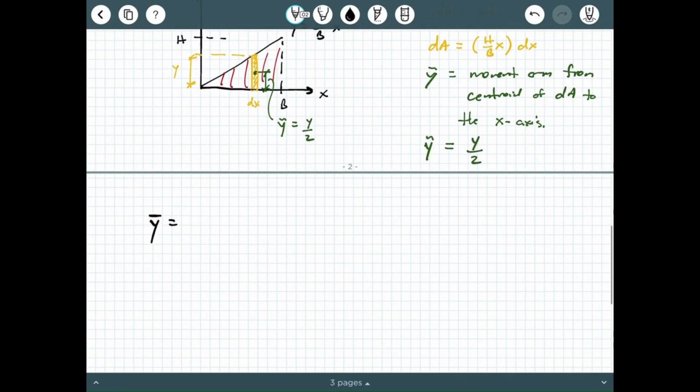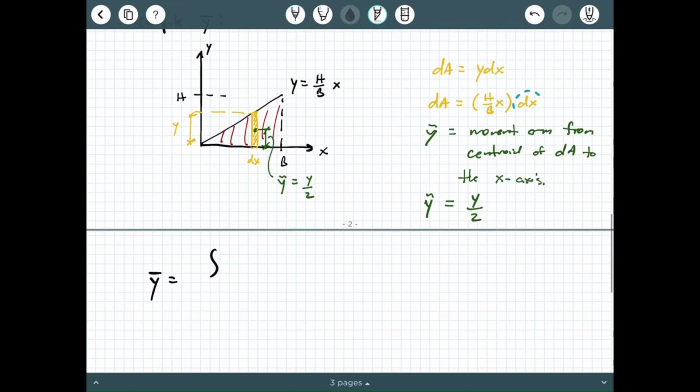So now I'm ready to calculate my y bar as an integral. And we're still integrating with respect to dx, so we're integrating from 0 to b still, okay? That's where we've got to be mathematically proper. I say to you guys all the time, be mathematically proper. This is one of those topics that you'll really mess up if you're not being mathematically proper and keeping track of things. You're integrating with respect to the variable dx, so you've got to go from 0 to b, which is along the x-axis, okay?